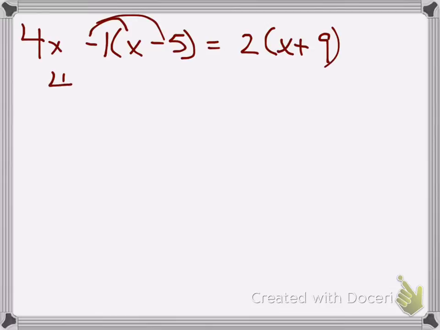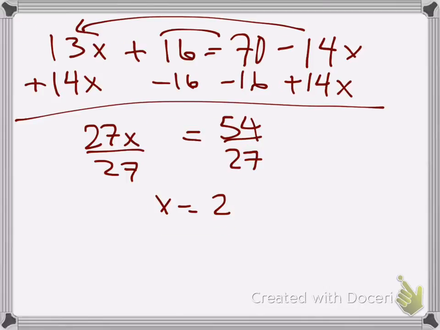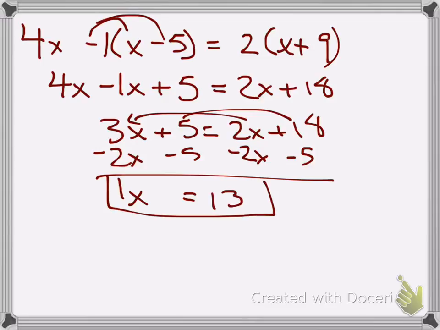So here's an example, the most difficult example I'm going to give you. So here we have, oh, there's a parentheses here. Now what happens here a lot is that I'll get 4x minus x, but then you won't do anything with the 5. That minus has to be distributed to both. So notice here, I'm saying that's a negative 1, and I'm distributing it to both. So now I have 4x minus 1x, but negative 1 times a negative 5 becomes positive 5. And then I have 2x plus 9, or times 9, 2 times 9 is 18. So notice I combine my like terms, 4 minus 1 is 3x, plus 5 equals 2x plus 18. Then I'm going to move the 2x over, 3 minus 2 is 1x. And then I'm going to subtract 5 to get 13. Since it's 1x, I don't really have to divide, so I can leave it like that. x equals 13, and I'm done.